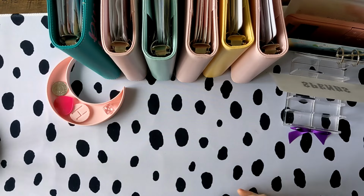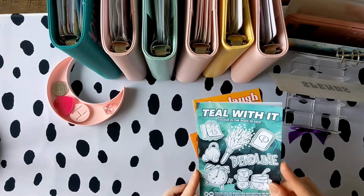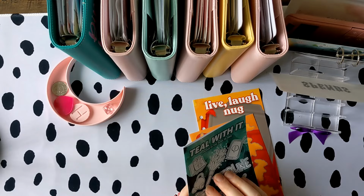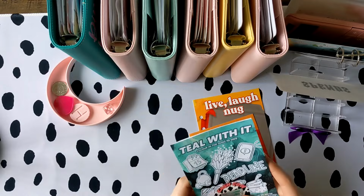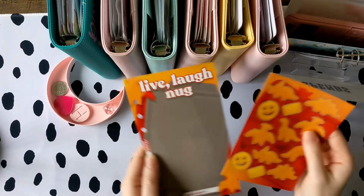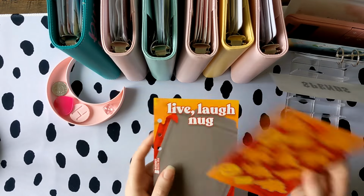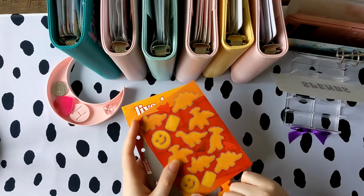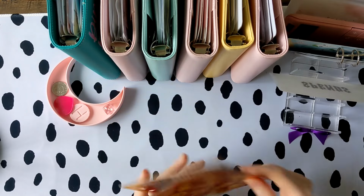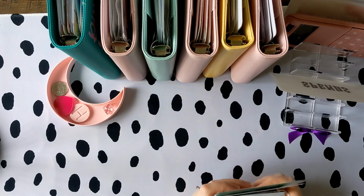And speaking of Ira, the very naughty Eva at the Rock and Witch sent me a little gift. So this is your order form that you get. Thanks so much, bestie. You get a little colouring savings tracker on the back of the order form, which I think is such a really good idea. And you get a little free sticker. Cash cow. Love it. But look at this. Live, laugh, nug. You got your book, darling. So we've got all the nugs, the smiley faces, the turkey dinosaurs, and potatoey things, and even the sauce. I just think that is so cute.